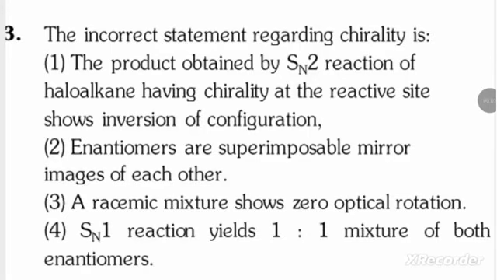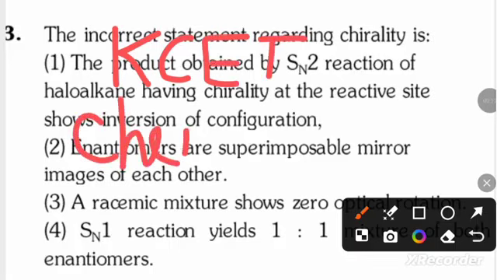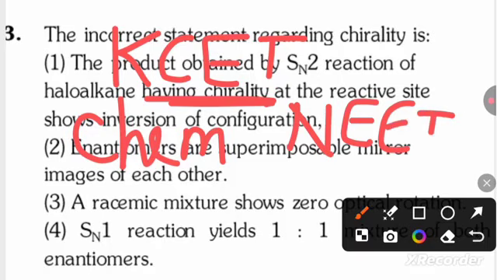Students, in this video we are going to solve one of the model question papers for the Karnataka CET exam, and the subject is chemistry. So we are going to solve the Karnataka CET chemistry model question paper. It is going to be helpful for the coming NEET exam also. Let us solve the first question.